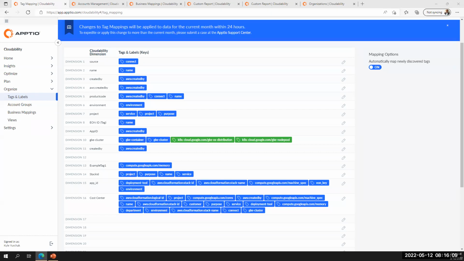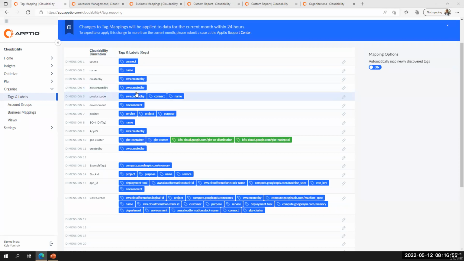It depends on the use case, but it's a good question. You're correct, there is no versioning to this page. That said, we can map additional dimensions. And in the tag key itself, we should be able to see the tag key value, so we can actually date provision in the business mapping. So if we can say business mapping, if created by... one second, I'm not sure where... there we go.